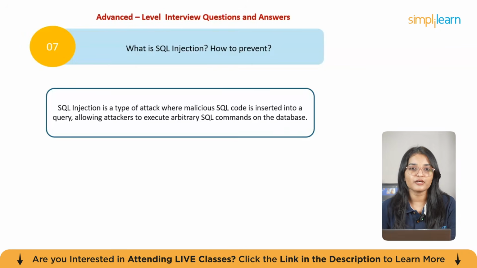Let's move on to our next question, which is: what is SQL injection and how to prevent it? SQL injection is a type of attack where malicious SQL code is inserted into a query, which allows attackers to execute arbitrary SQL commands on the database. This can lead to unauthorized access or manipulation of data.